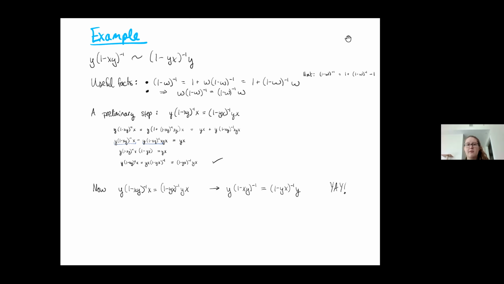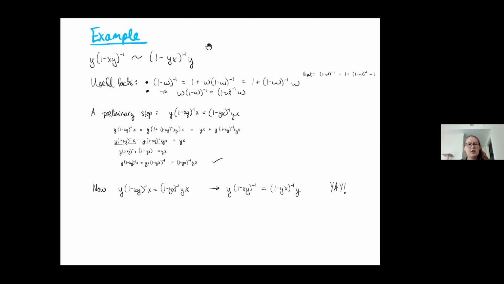So first we're going to have a useful lemma here. If you have any word here, and again, here I'm using w and x to the w kind of interchangeably, but you can split this thing out a little bit. Here's a hint for how to do it. You're going to add and subtract 1 on either side, and then factor your -1 here. And that'll allow you to get both of these expressions. And then just subtracting 1 from both of those lets you see that you can pull that w through your (1 minus w) inverse. And this is a helpful little fact.